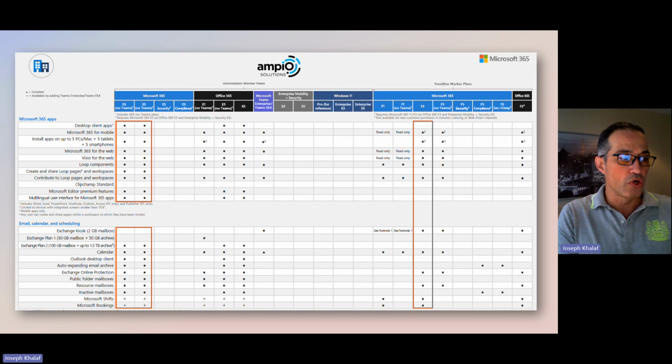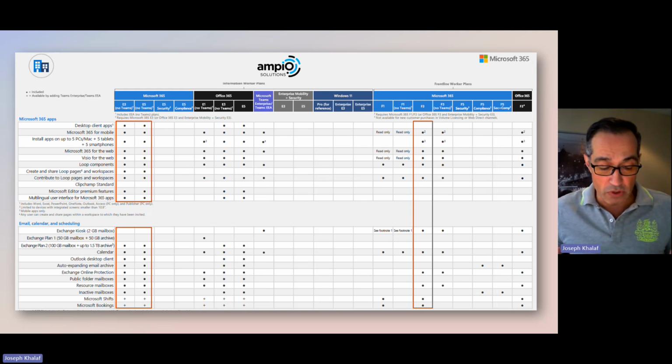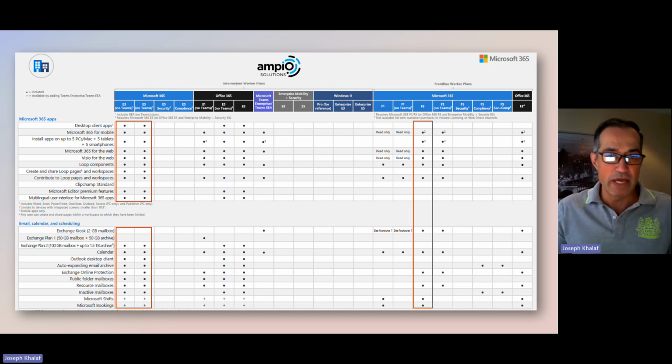Their mailbox is going to be 2 gigs in size, which, in all fairness, if you have governance around messaging, is a pretty good size for a mailbox. I know that most customers that don't implement retention policies might get mailboxes to bloat to 100 gigs, but for a frontline worker, you get a 2 gig mailbox.